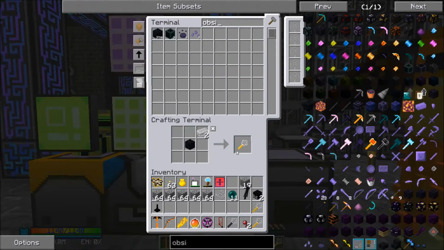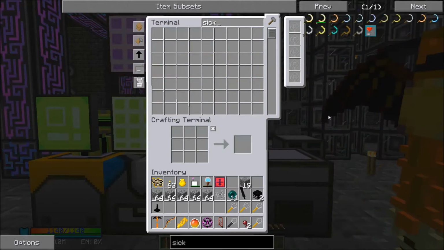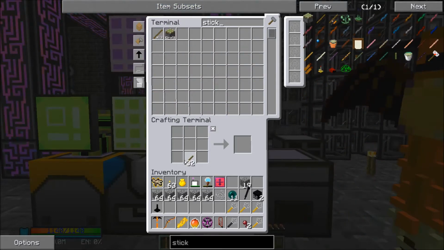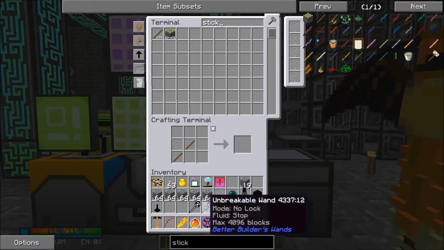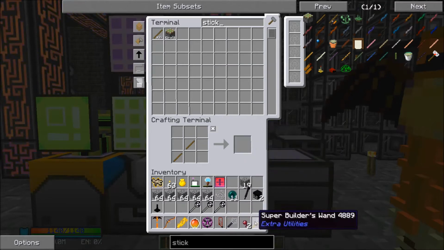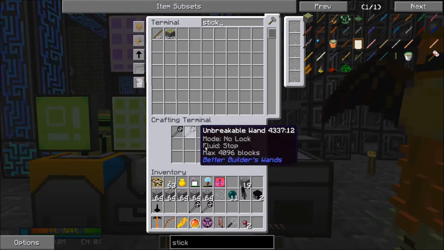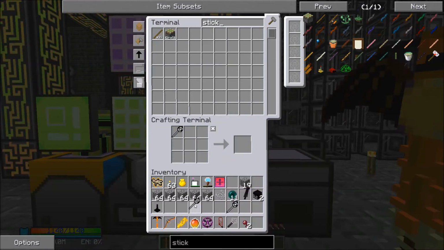So let's get these. And honestly, if I'm being totally honest with you, you would not need this, because even the first tier is overkill in itself. However, crafting all the way up to the max tier is ridiculous. So let's go ahead and do that. And then you can combine these to get your next tier. And then combine them once again, and you have the maximum tier.